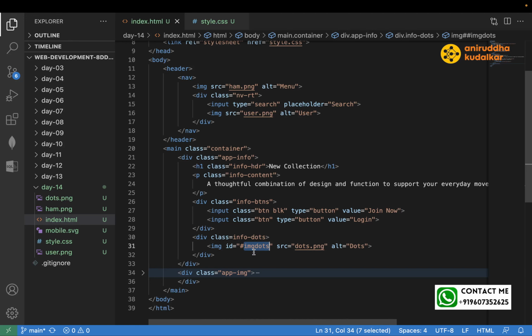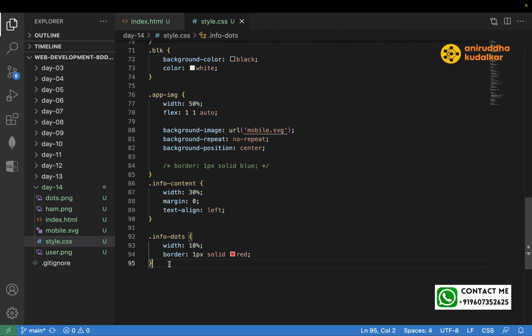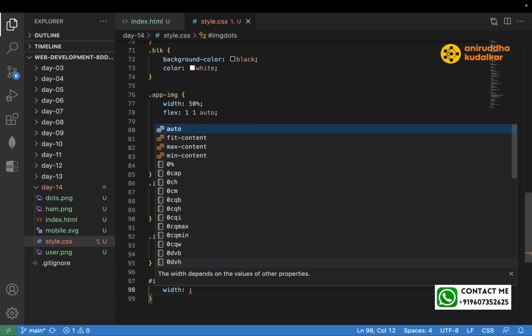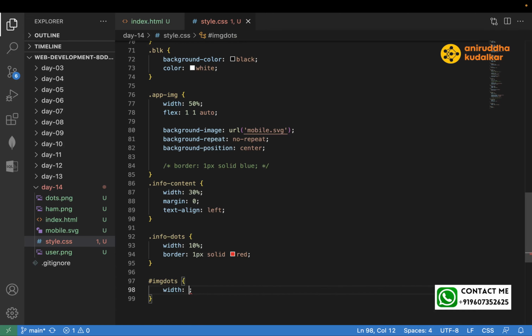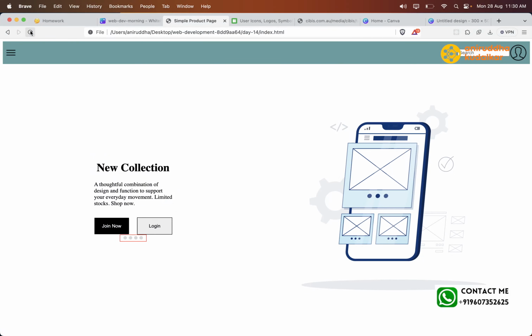Hash is in the CSS, remember that, not here. img dots, width auto, not auto, 100%, and this width is 10%, right? This width would be 10% as expected. See here.